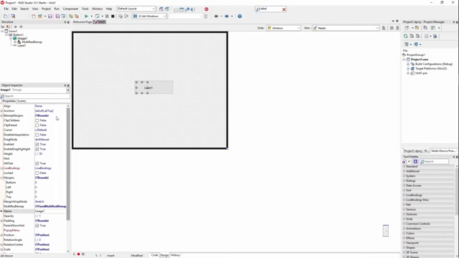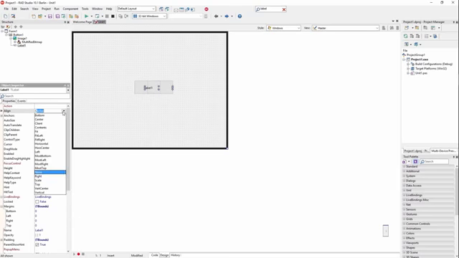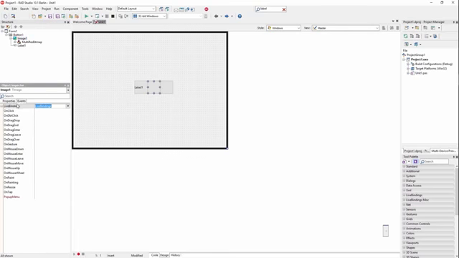Now, let's see. I want to take this guy, and I want to say fit. And the label, I'm going to say client. Let's put this, actually, let's go none. Let's take the image and go left. That's what I'm going to do.